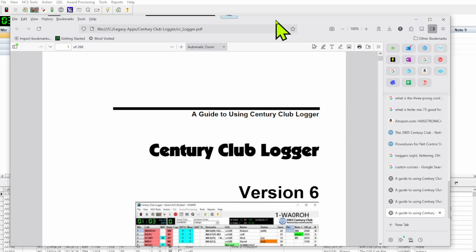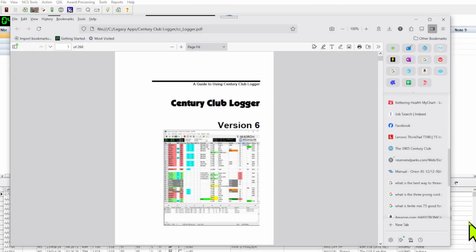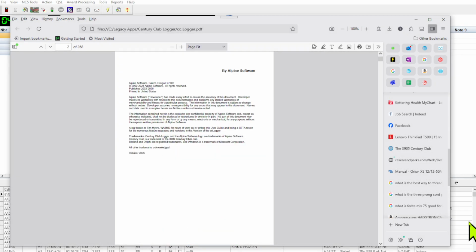Now let's look at the full User's Guide. I'd like to dive a bit into the User's Guide and how to best utilize it. The User's Guide opens into the default PDF reader you have set up on your computer. It might open in a browser, like mine, or into a specific PDF reader such as Adobe. Regardless of where your User's Guide opens, it is set up utilizing bookmarks to make it easier to maneuver around within its many pages.